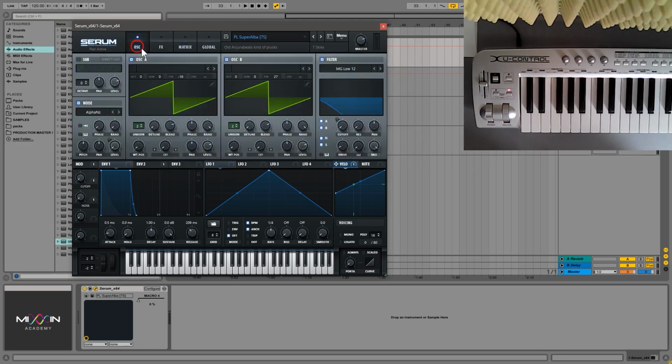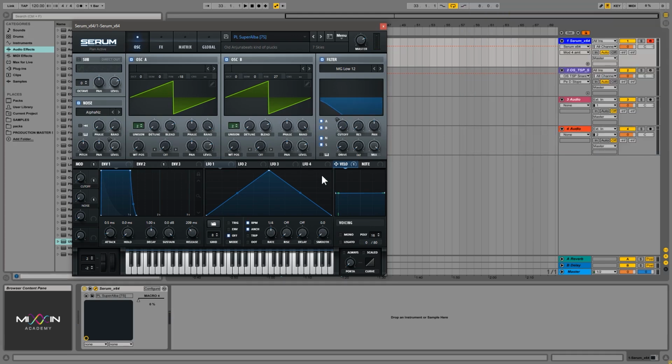positively. And now once we play something, let me just disable this velocity thing. Let's say like that. Like that. We can use this mod wheel while playing and performing to actually change a certain parameter that we map to.